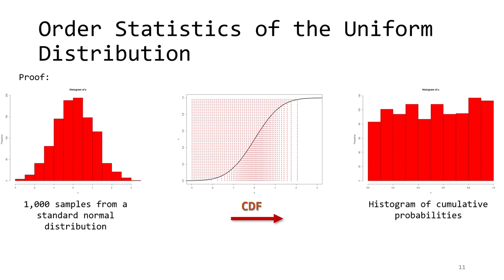This example shows how we go from sample values of the population to the cumulative probabilities. First, we take a large number of samples from a population. In this example, we assume the population has a standard normal distribution, and we draw 1,000 samples from it. The histogram of these samples is shown on the left, and it makes the familiar bell curve shape. Next, we take each of those 1,000 values and we evaluate the CDF at each value. Using the CDF is a deterministic operation — it's not random, and we're not making any new samples. The CDF is shown in the middle as the black curve, which is the CDF for the standard normal distribution. Evaluating the CDF for each point involves going from the values on the x-axis up to the curve and reading off the corresponding y-value. In this plot, you can see the red lines are dense in the middle and more sparse in the tails when you look along the x-axis. This is how data that are normally distributed typically behave.